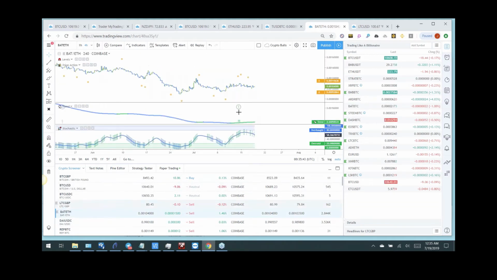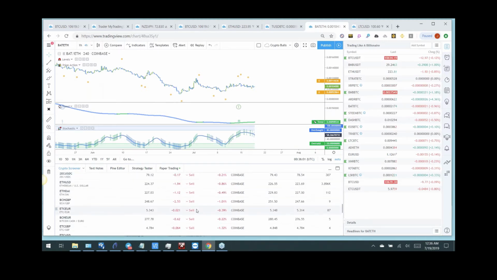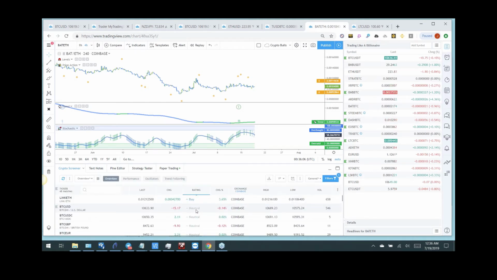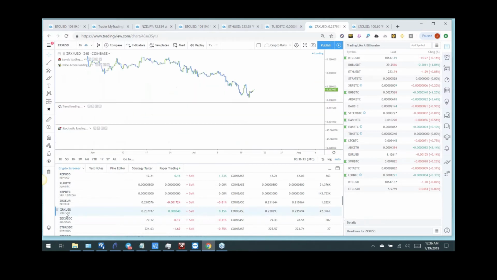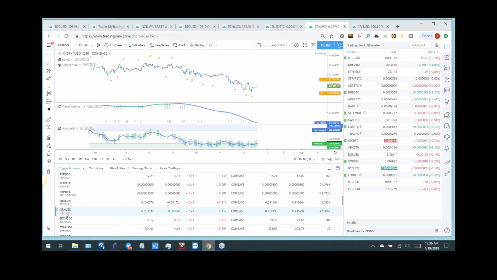And once you find something in here that could be potentially moving, then you can go research it, and you can see if there's any fundamental news coming out on it. And you can utilize it in your favor to win. So this screener always has potential trades that you can do. When you get started in the morning, you get your coffee, you come over to this, you can look for your coins here. And there's always something developing.